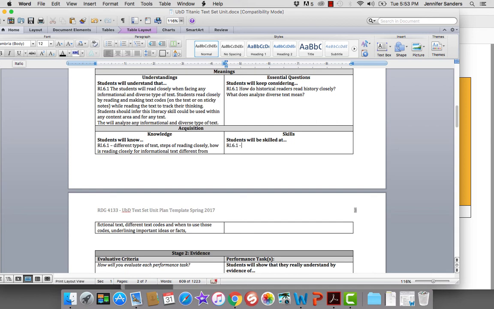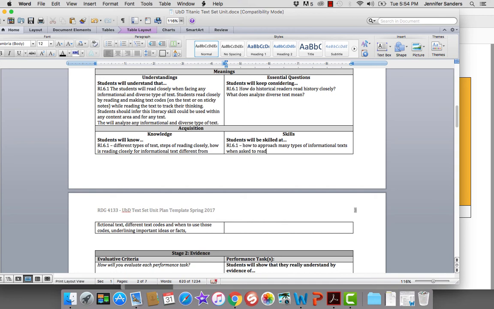Well, they will be skilled at how to approach each or many types of informational text when asked to read. Okay, you're going to teach them that.